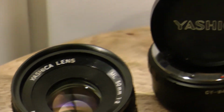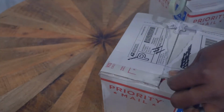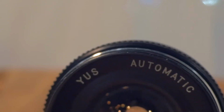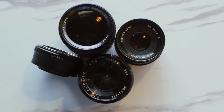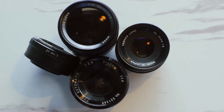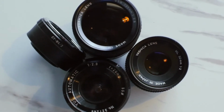So here's the multi-million-dollar question everybody wants to know. Is it practical to use vintage lenses for the majority of your paid production gigs? Or is it just a bunch of hyped up lens porn? I don't know that much about lens porn, but I do know what it takes for a reaction of satisfaction when it comes to these Yashica vintage lenses. I'd like to share a few advantages, disadvantages, and take it or leave it points when it comes to adapting vintage lenses, specifically for video production and filmmaking purposes.